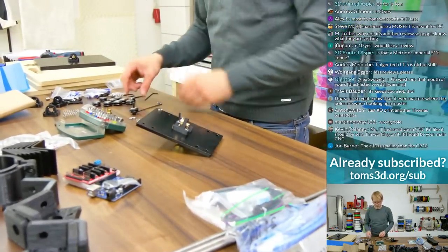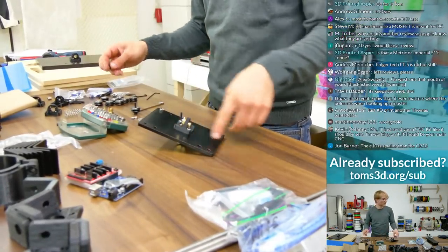This is almost a bit overexposed. So we're putting four wheels on this guy.